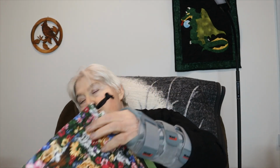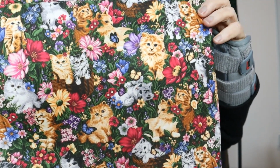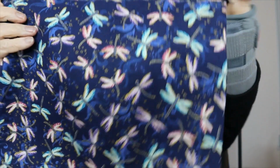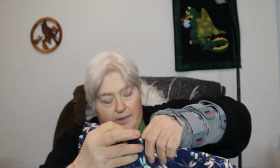There are 3 of these cats in the flower gardens drawstring bags. Most of them have yellow on the interior. This also has yellow on the band. There are 3 of those. Well, let's make a noise. And there is one of the dragonflies, and it has that blue paisley on the interior.